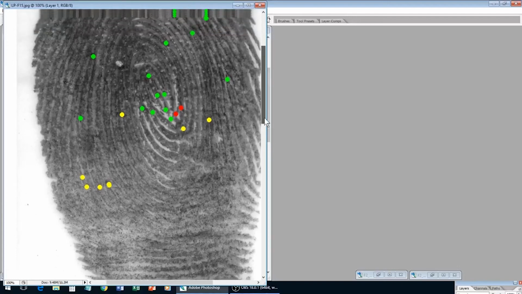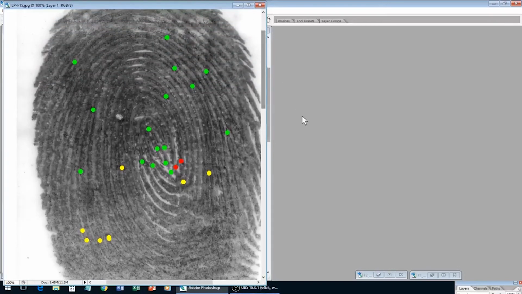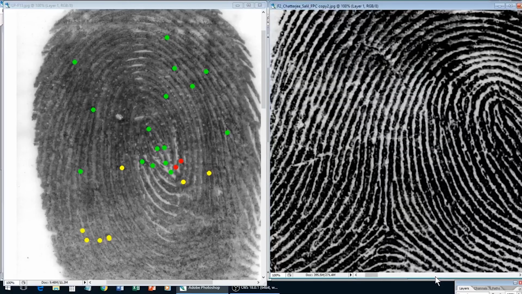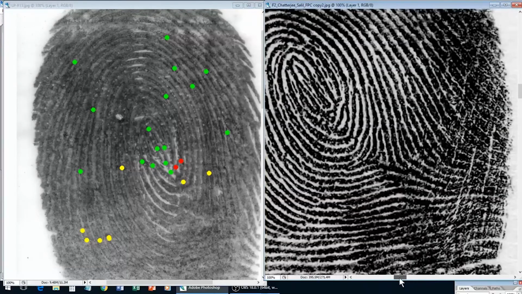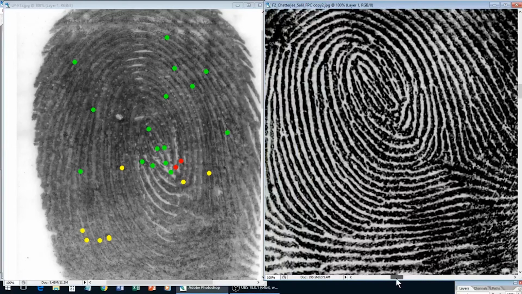All right, time to bring up our exemplar. And even though right away these patterns are different, I'm still going to look for these two things. At initial glance, no. If I go through all 10 fingers, I'll come back to that one. Here we have the same pattern.